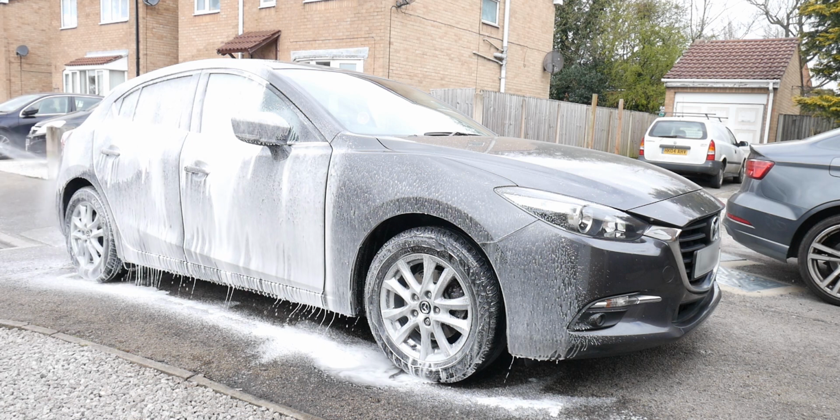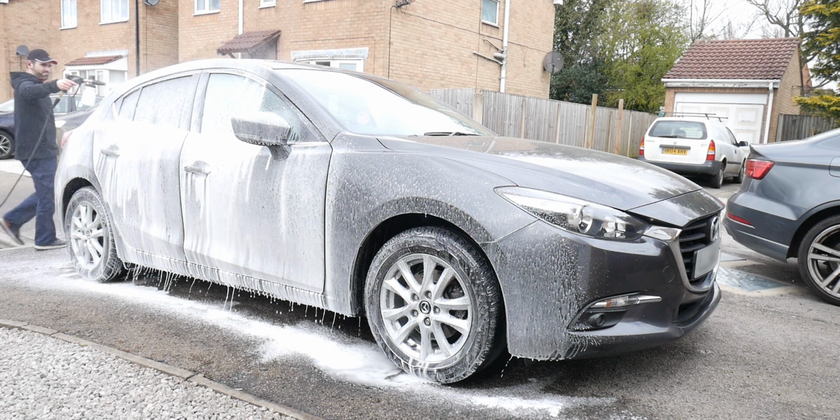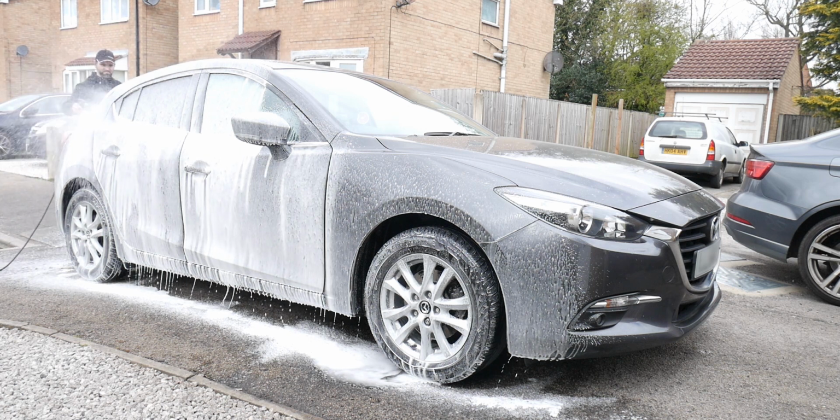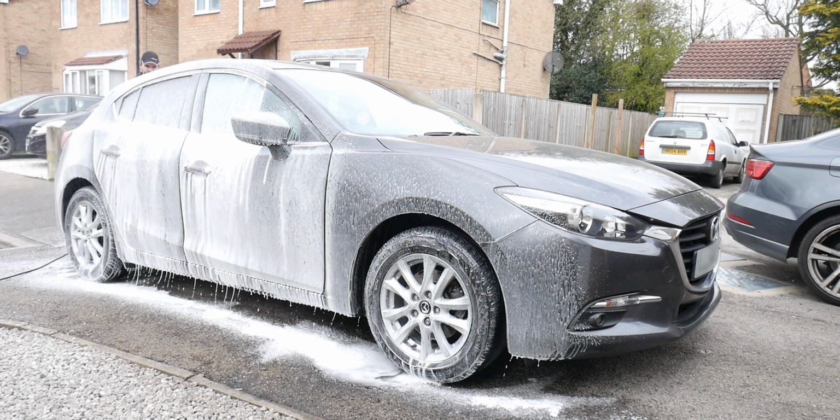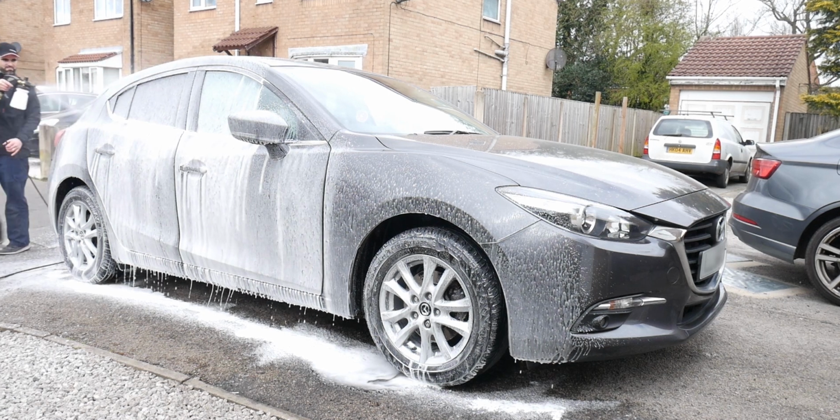rather than using it as a traditional sort of snow foam as you would here in the UK normally, where you probably have quite a thick blanket of snow foam and walk away and 10 minutes later it's still there. As you can see, that front wing, it's almost getting clear again, and I've not even snow foamed the other side yet.